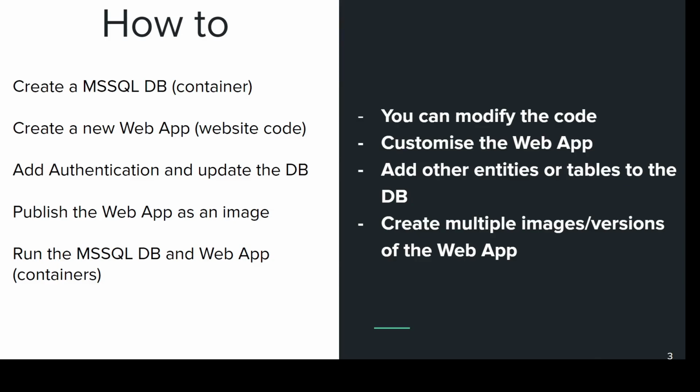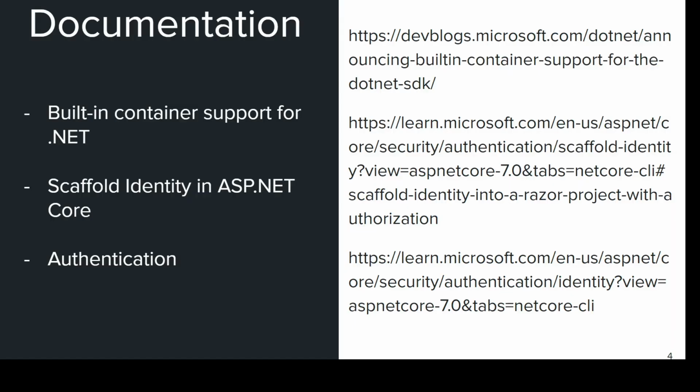The container images are now a supported output type of .NET SDK, so we're going to use it. Then, and lastly, we'll run the Microsoft SQL database and the web app as containers. This is the documentation that you will need. It consists of built-in container support for .NET, how to scaffold identity in ASP.NET Core, and the necessary changes to the authentication.